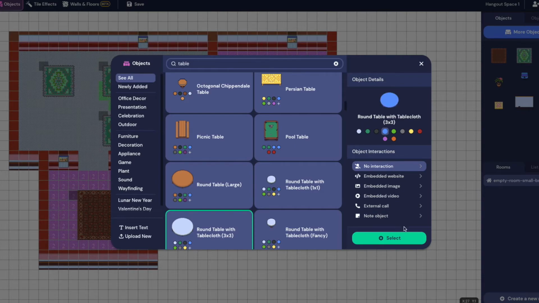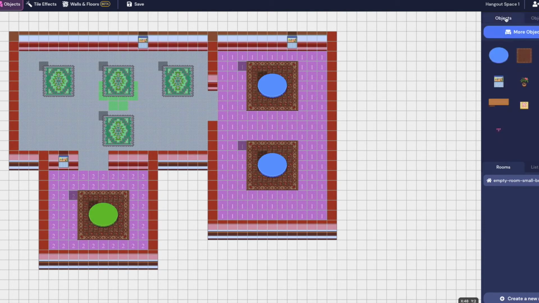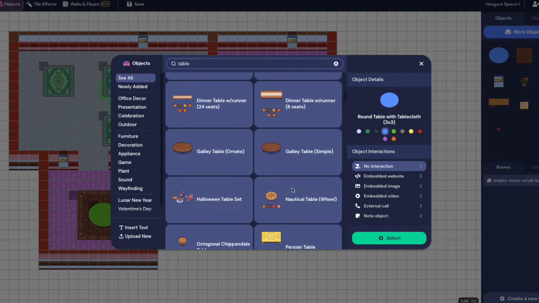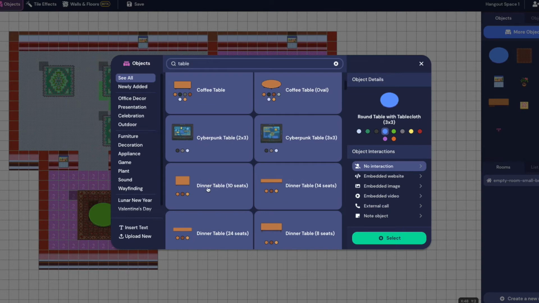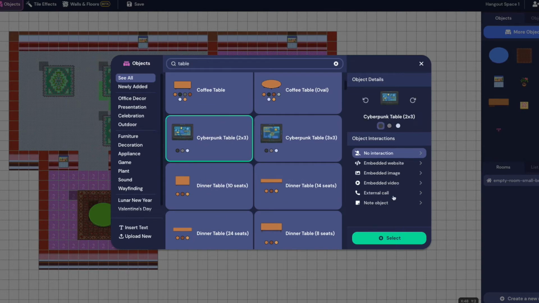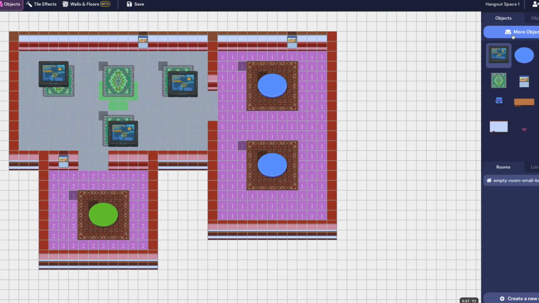You can also change the color, so you'll see on the side you can change the color of the table. I'm not really thinking about design right now. I'm just thinking about things that look vaguely okay. Ooh, this looks kind of cool. Some cyberpunk tables, so we can add some of those in our space, right?